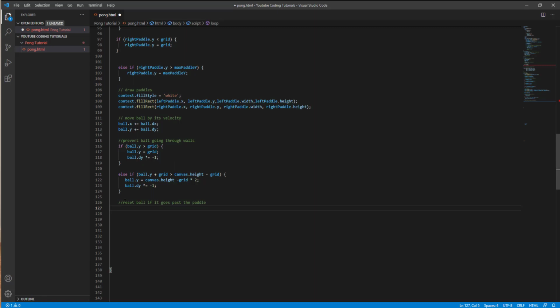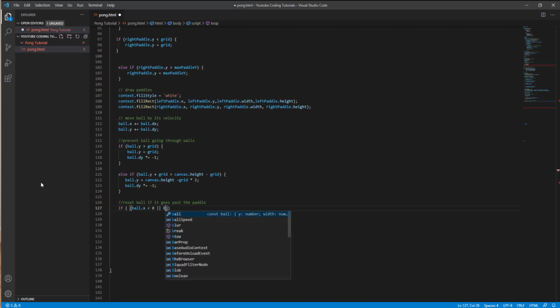So now we're gonna go if, and then we'll go ball.x, close it, 0, and then these tall things, you can find them on your keyboard. They're right next to the enter button. You can just find them by clicking shift while you're doing them.